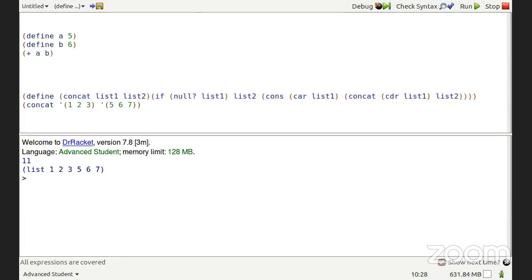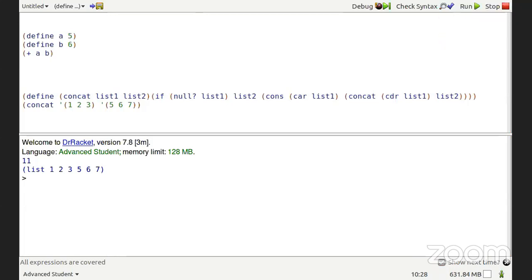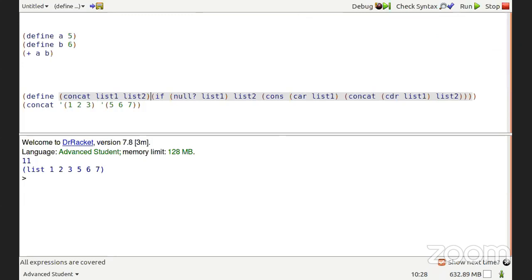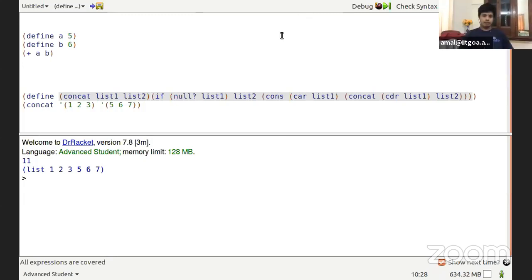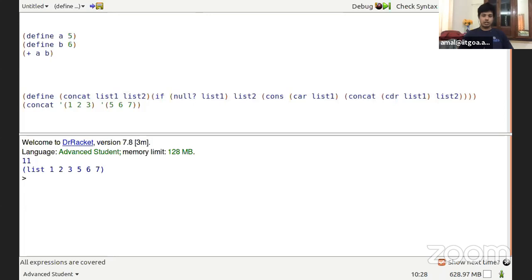Sir, I actually have a doubt in that. Is there a difference? Because in my code it was making a difference. For example, here on Siddharth's screen, when the first if is true, he returns list 2, right? So what if I do return (list 2) within brackets? Then it will create a problem, because list 2 is not a function. If you put something in brackets, it's a function application.